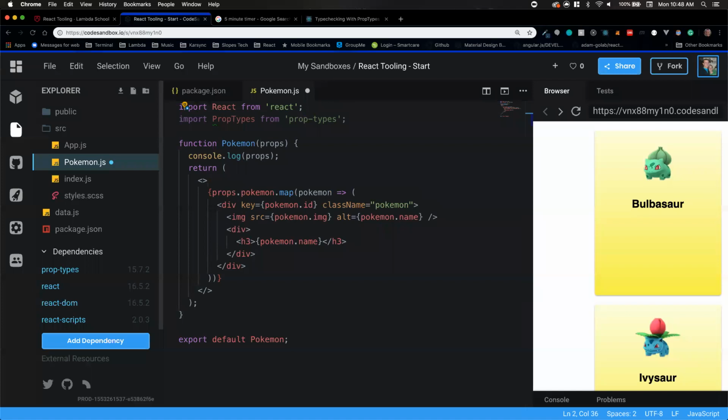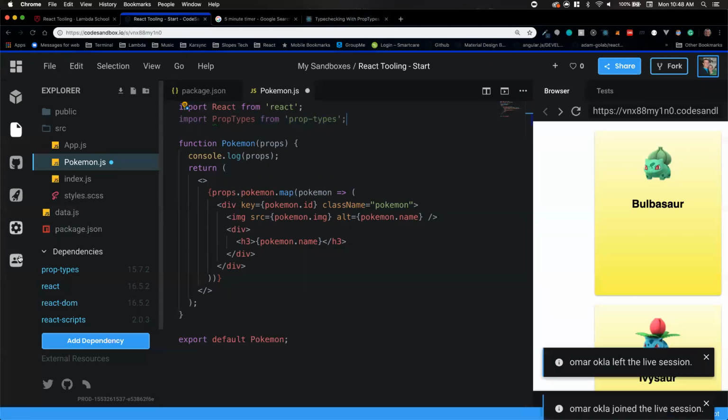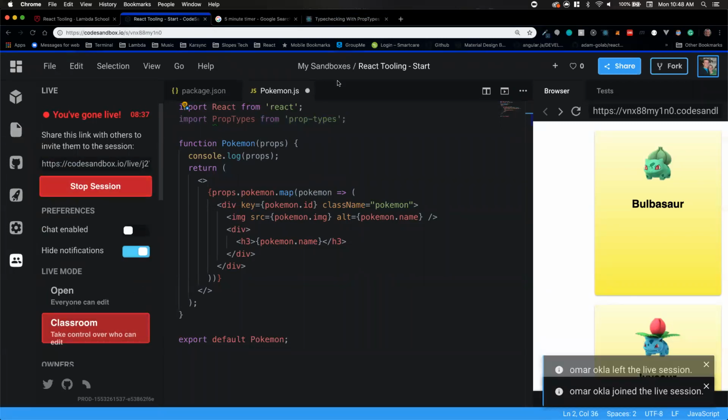The naming on this gets a little confusing, I'm sorry. I'm going to show you the convention. It's a little confusing, but I think you'll pick it up pretty quick. The way I'm going to show you is really the only way that you'll ever see it, so we just have to get used to that. Hide notifications, there we go.